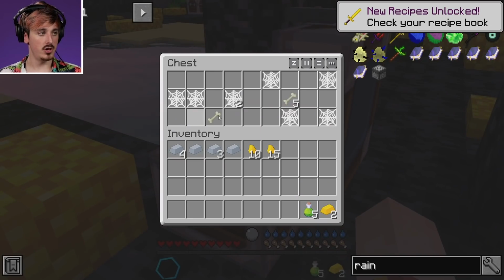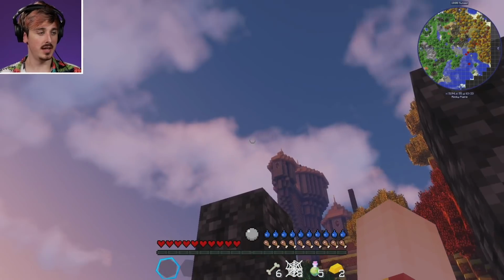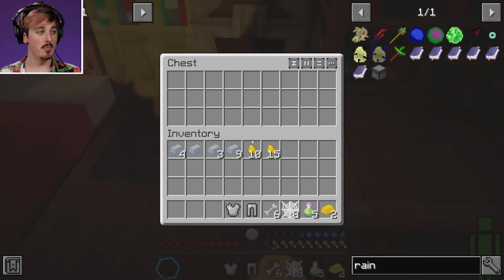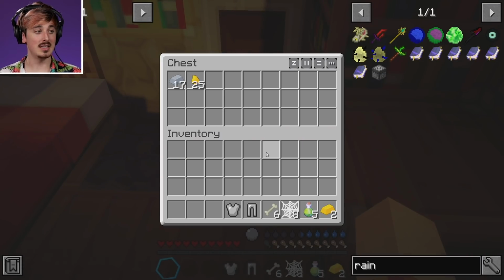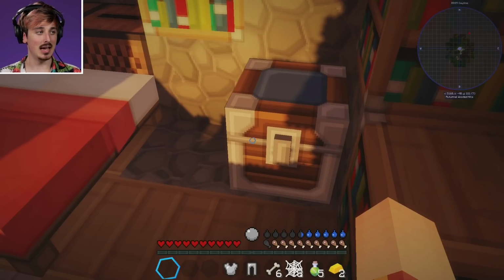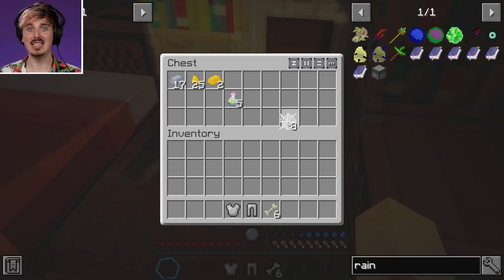Oh my god, bottle of enchanting, cobwebs. Okay, I still don't see Patricia. Every time I open a chest, I then look right back up to be like, is Patricia here? Oh my god, night's coming. I'm putting all of these iron ingots and gold ingots in a chest because I want to keep these, and Patricia can't take nothing from me if it's in a chest in my house.